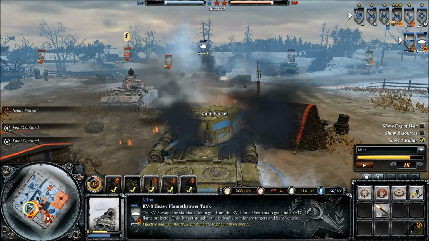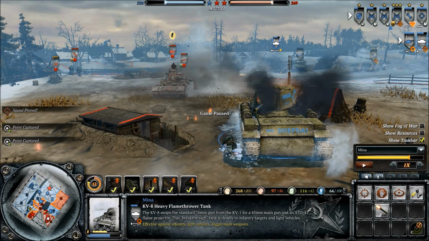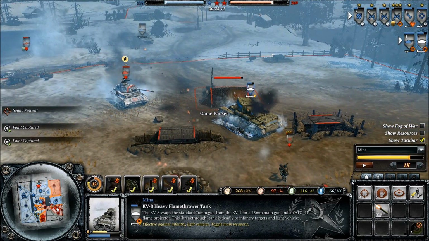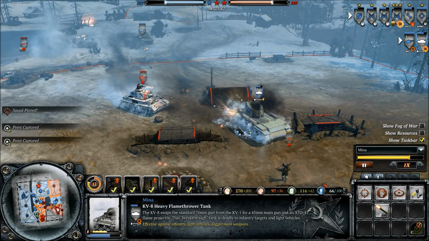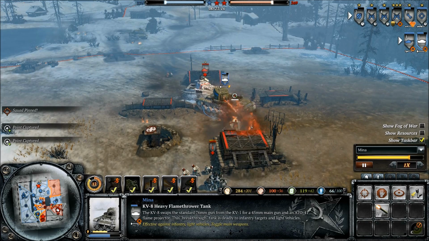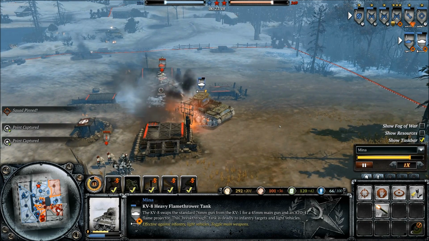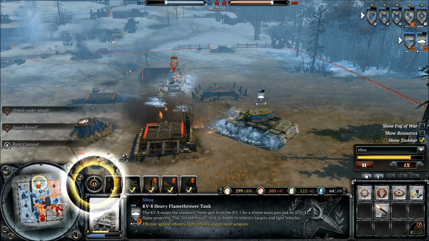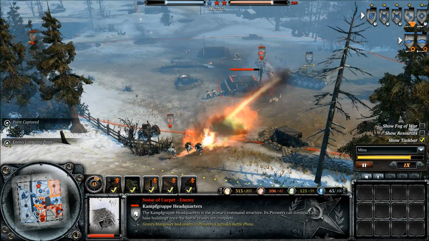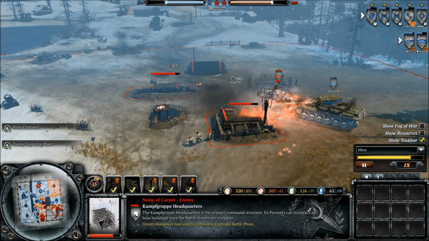Otherwise, keeping that in mind, of course, trying to be careful, utilize the flame for as much effect as possible, getting in the retreat path and such, essentially gets you the most out of the KV8. But at the same time, again, it can do so much damage in a short amount of time. Well done, comrades.